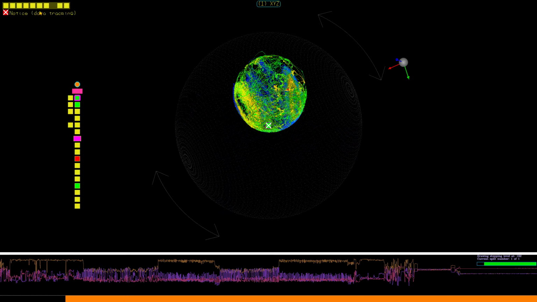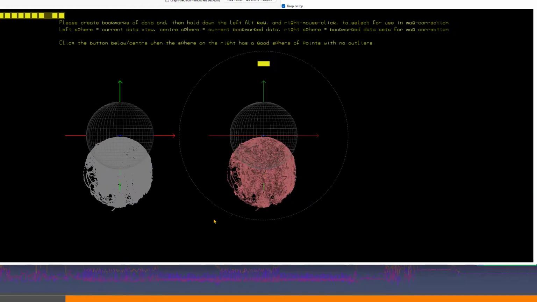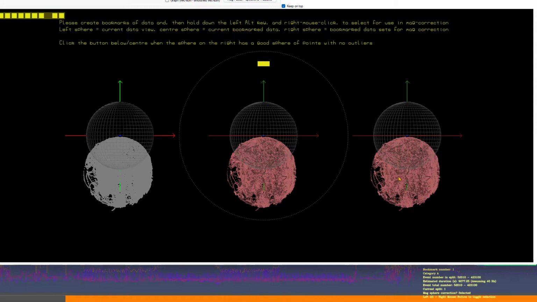If we initiate the magnetometer correction algorithm, it requires us to select this data as a bookmark. Okay, and now that that is selected, we hold down the left Alt key, right click, and it becomes the data set that we'll use.